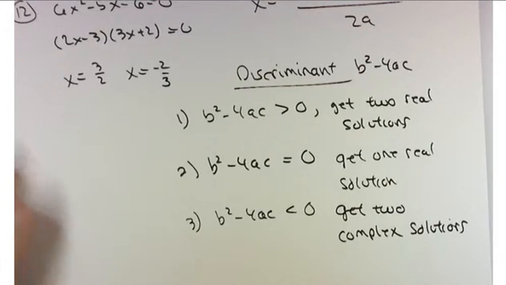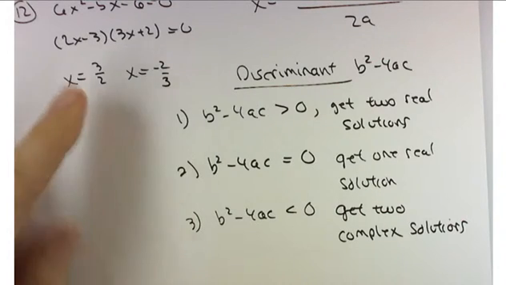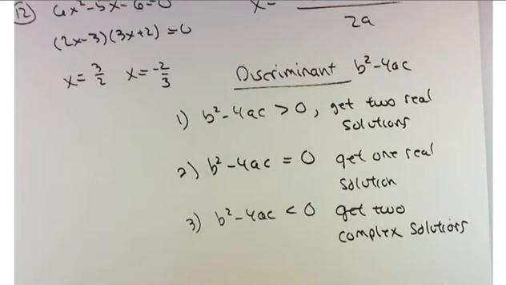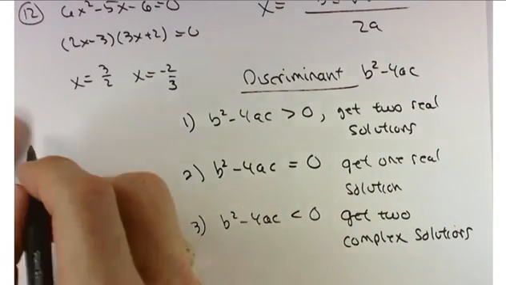So in the case of problem number 12, they really didn't ask you to solve it. I was just kind of curious to see what you would do. But if you take the time to calculate the discriminant, then we'll know a couple things. First of all, we'll know what kind of solutions we're going to get, two real, two complex, or one real. And secondly, if it turns out that the discriminant is a perfect square, then you know it'll actually factor. I'm not sure if it's worth your time or not. It's up to you. Depends on how good you are at factoring these things. But let's check it out.